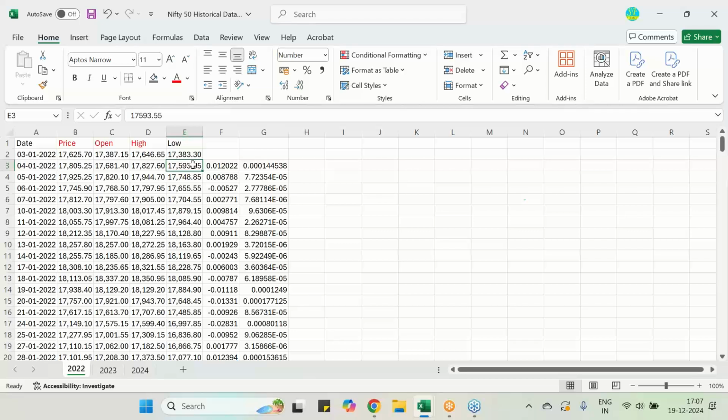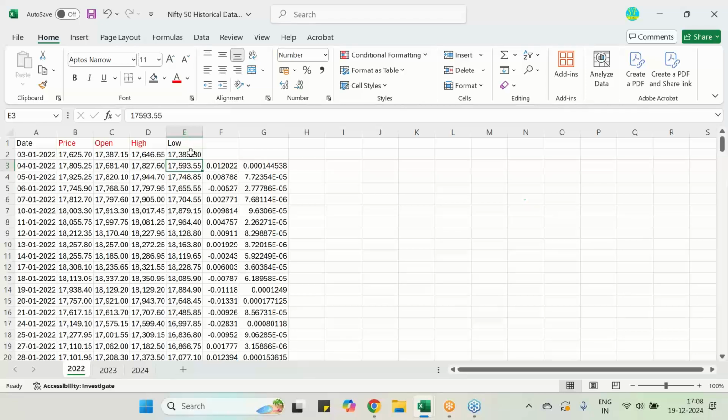So whatever the swing happened, that swing bottom price I am taking, and I am using this swing bottom, or every day's low price, to compute the volatility. The reason I am doing this is that the volatility I get by using the low data is the maximum volatility, and since it is a swing bottom, whatever volatility I get from this data will be the maximum volatility for the future. Means for 2022, if I use this data, the volatility I get will be the maximum parameter for the year 2023. Using this low data, whatever I project for 2024 will also be maximum. So when you take that swing low data, it has this implication.